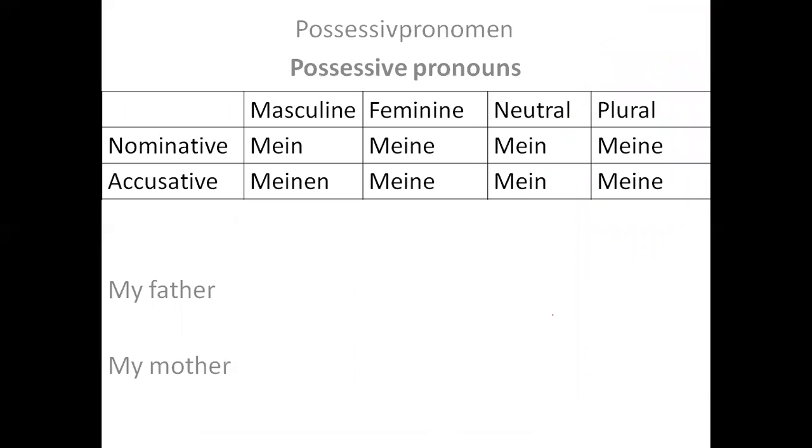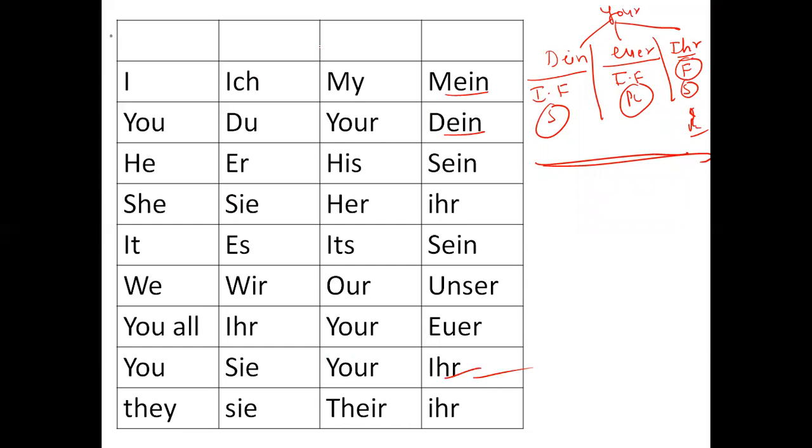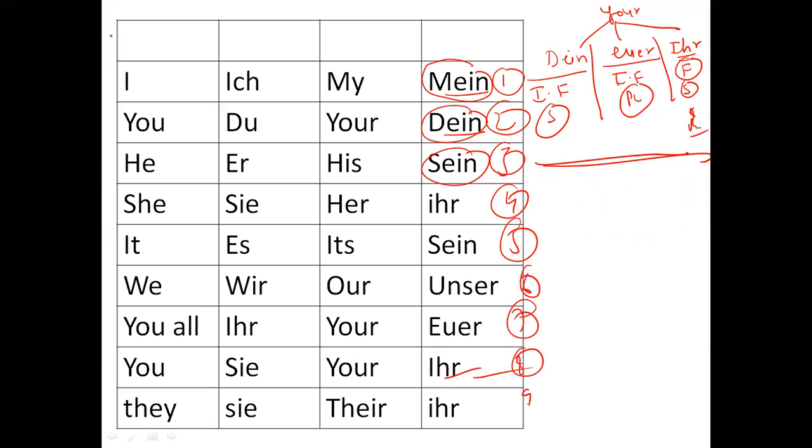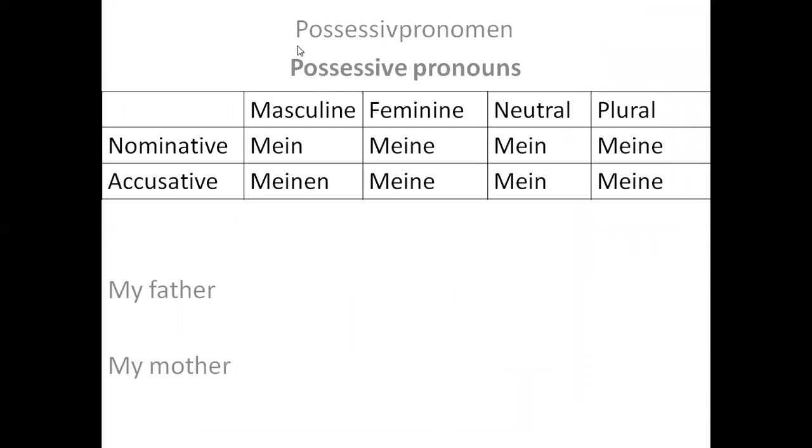Okay, now here, we have a table for each possessive pronoun. See here, first possessive pronoun, second possessive pronoun, third, fourth, fifth, sixth, seventh, eighth, ninth. So nine possessive pronouns are there, and we have nine different tables, right? For example, here the first possessive pronoun table, the possessive pronomen table, is of mein.